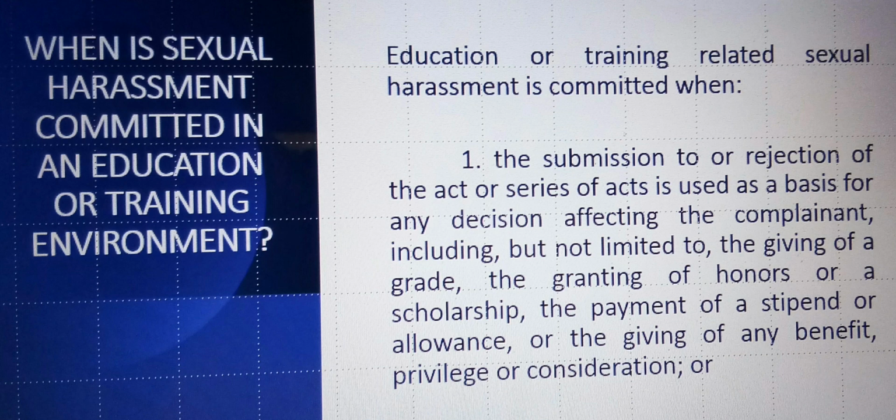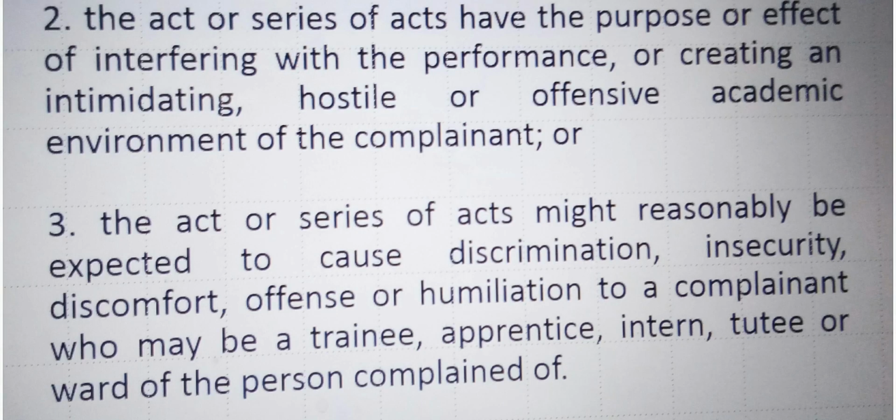Education or training-related sexual harassment is committed when: Number 1, the submission to or rejection of the act or series of acts is used as a basis for any decision affecting the complainant, including but not limited to the giving of a grade, the granting of honors or a scholarship, the payment of a stipend or allowance, or the giving of any benefit, privilege, or consideration.